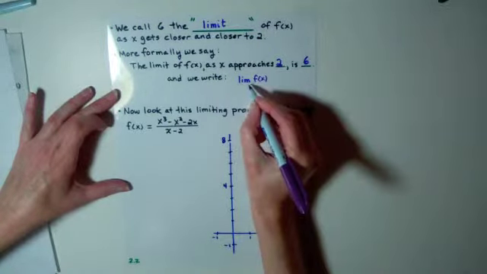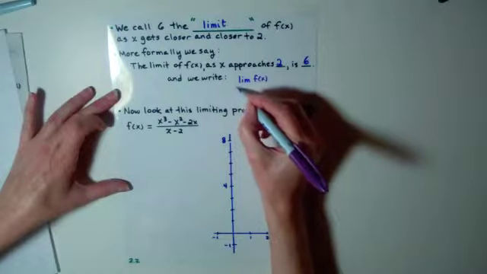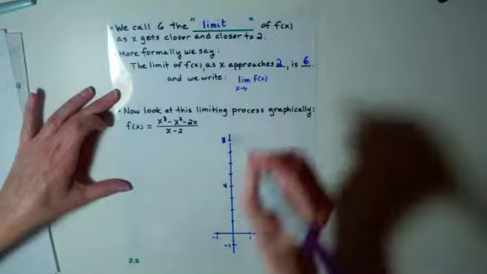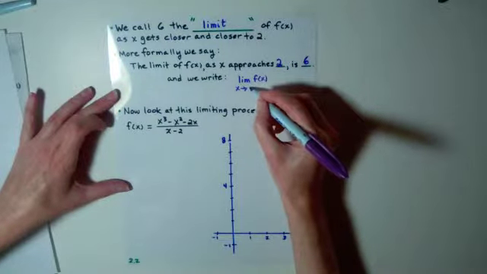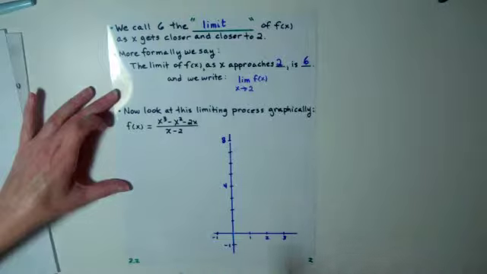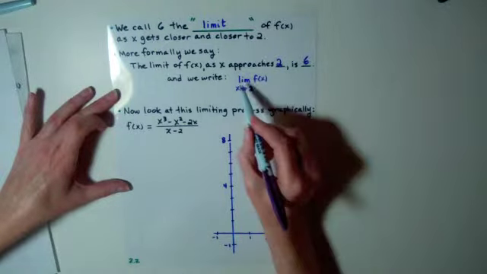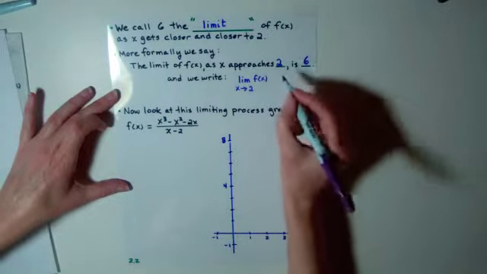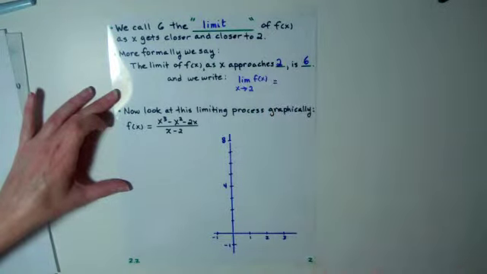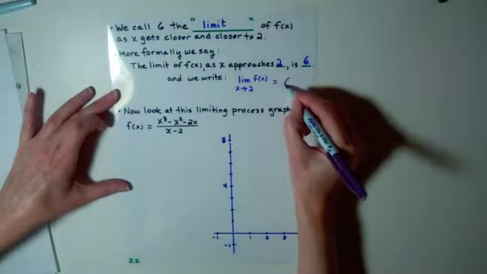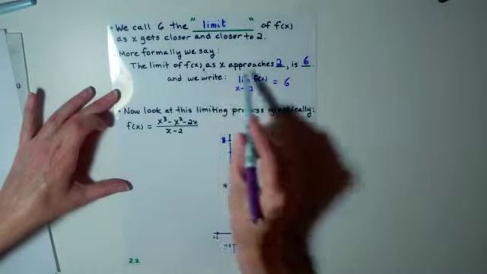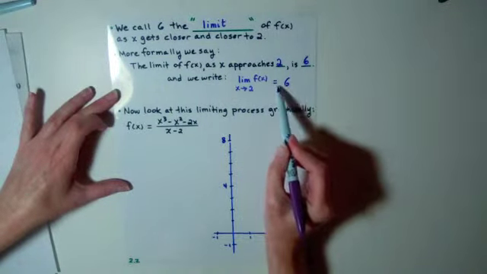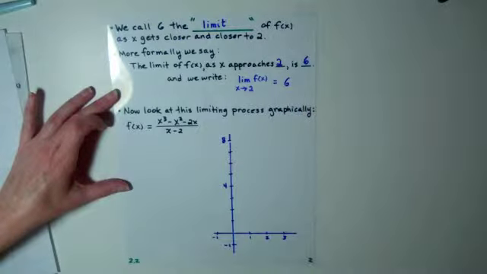And below the limit symbol, we write an x, and we put a little arrow, which just means it's approaching, and the number that x is approaching is 2. So this portion of our writing says the limit as x approaches 2 of f of x, then we put our equal sign, and that limit is equal to 6. And we can read it exactly the way that these words are read. The limit of f of x as x approaches 2 is equal to the number 6.